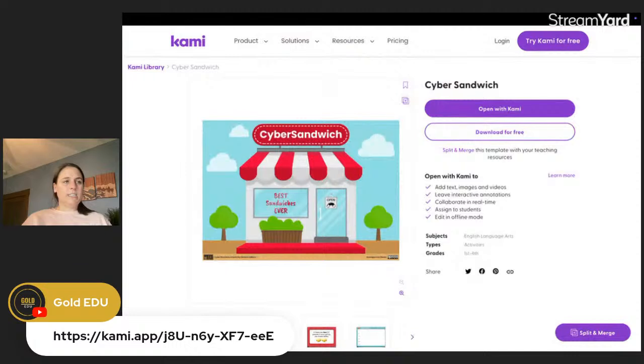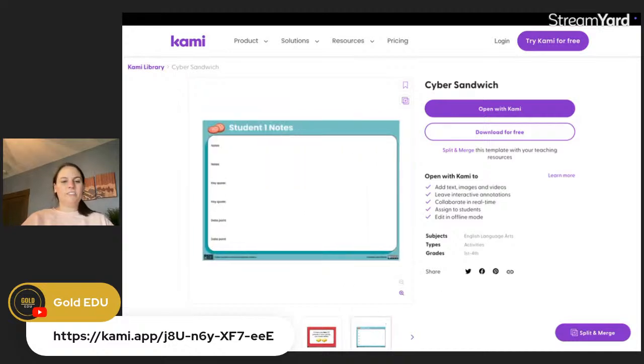And so Cyber Sandwich can be a great way for your students. It's again another EduProtocol, but we're able to have that visual map of our articles. Okay. And there's places for students in this resource to take notes. And so with this text structure, students will have two texts. They're going to be on similar topics, but they're going to have different text structures. So then they're going to compare and contrast how the information was given.